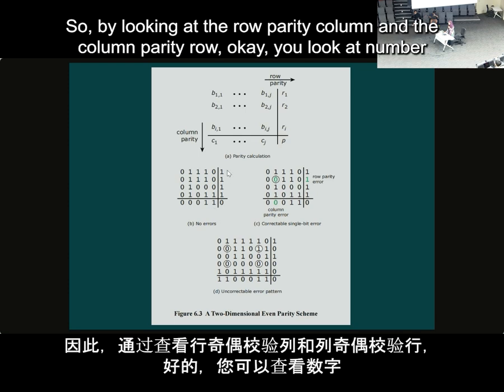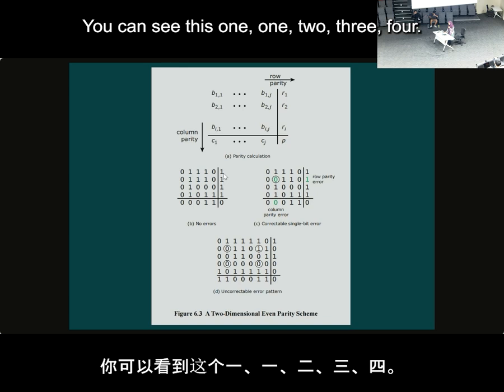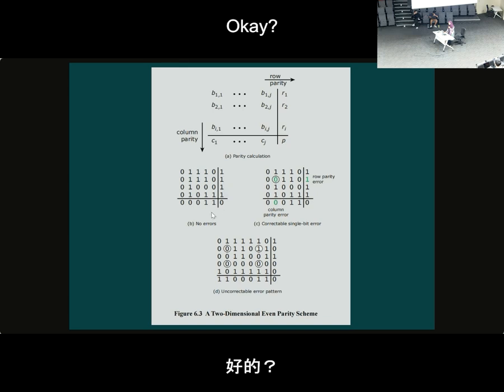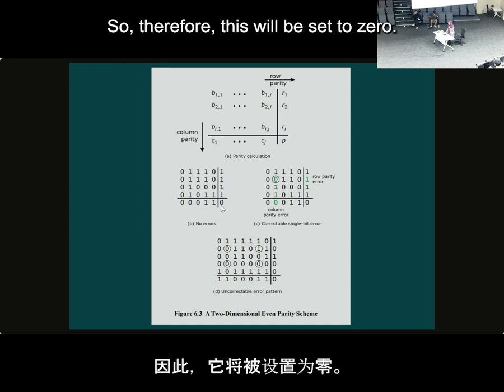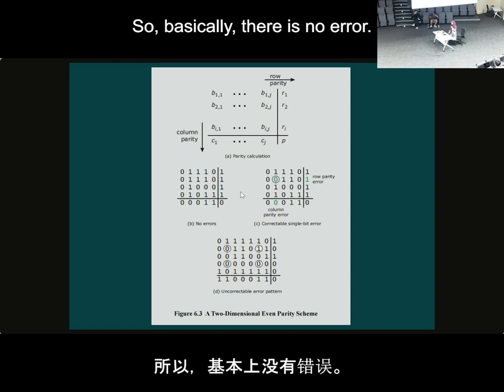By looking at the row parity column and the column parity row, you look at the number of ones here: 1, 2, 3, 4. This one is 1, 2. Both are even, so this will be set to 0. So basically there is no error.